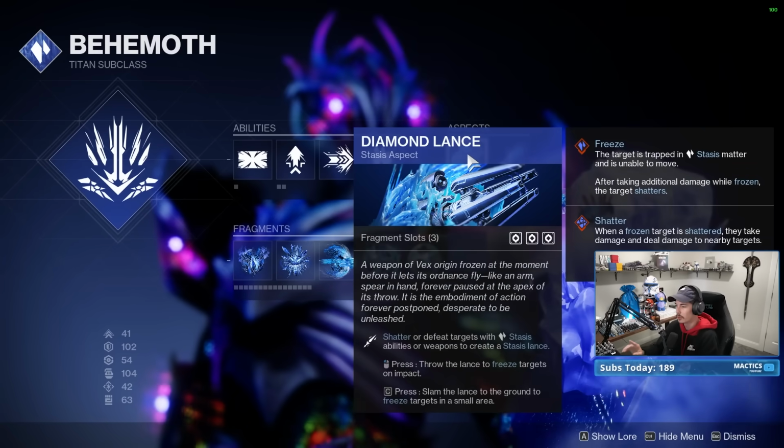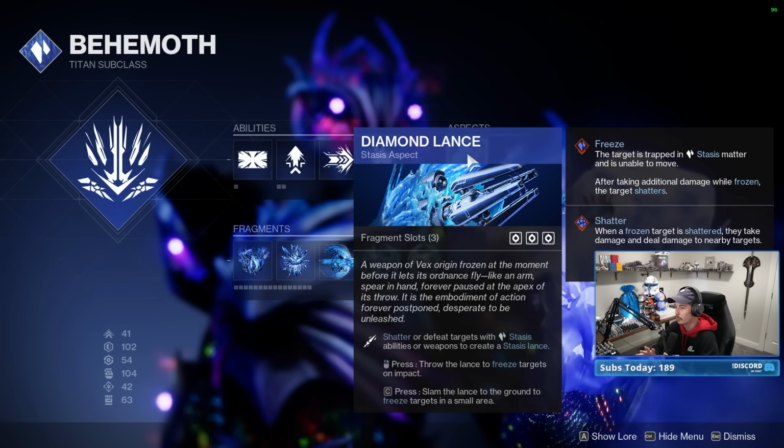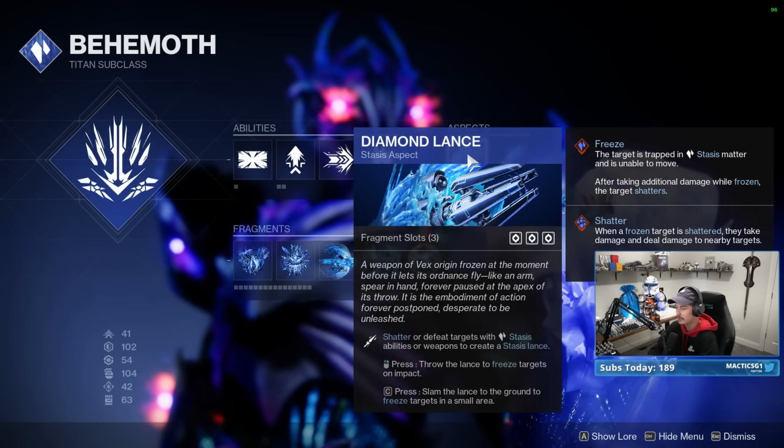As far as the aspects go, we're going with Diamond Lance, which gives 3 fragment slots and makes it so that anytime we shatter or defeat targets with stasis abilities or weapons, such as our Alethonym, we're going to create a stasis lance. And we can either left click to throw the lance, or we can use our melee button to slam the ground, do a little bit more damage, and freeze all the targets around us.